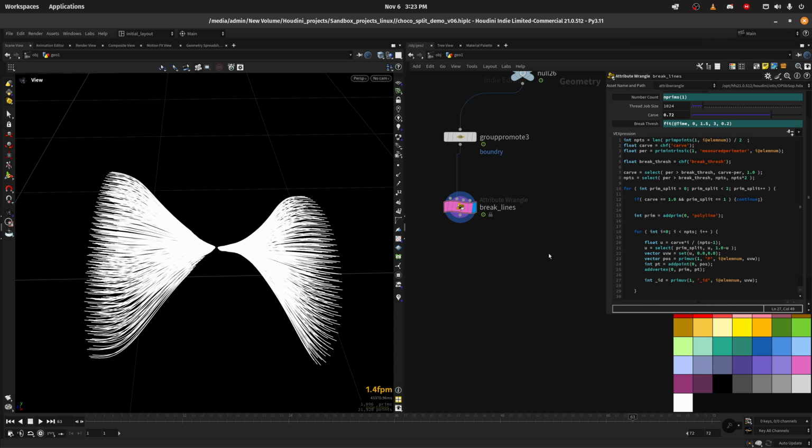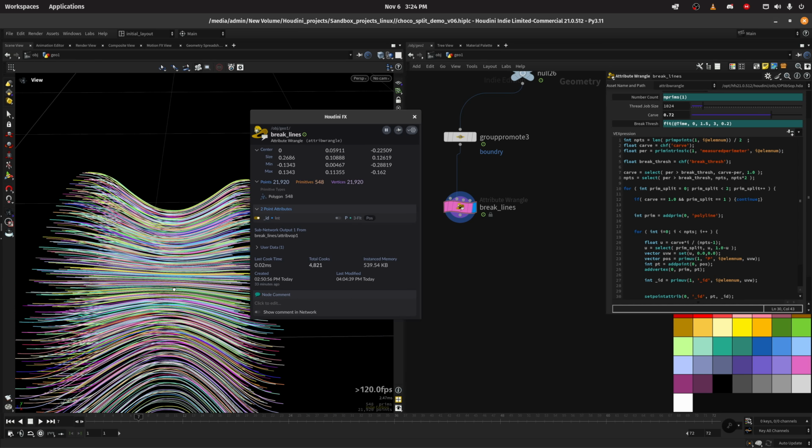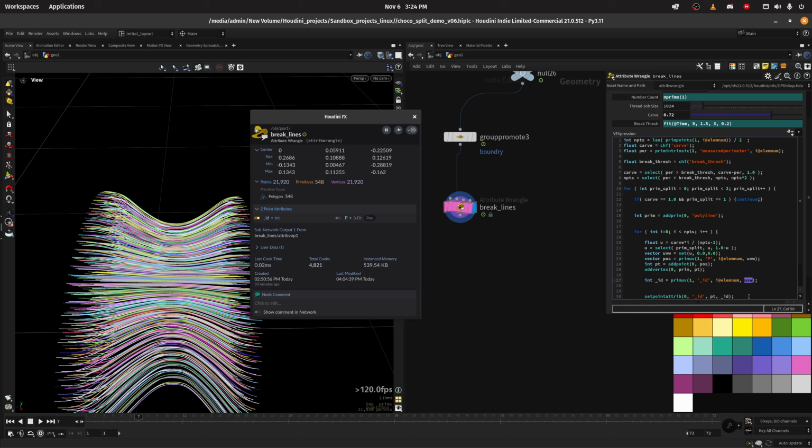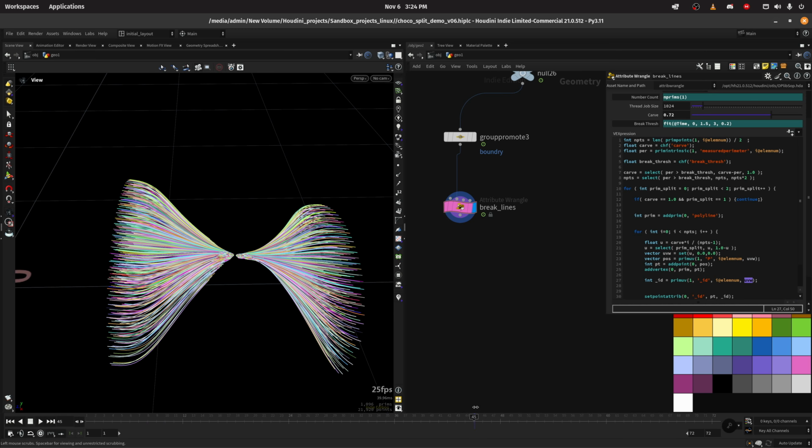So let's actually see that if we do set point attribute 0, ID, the point is the point and the value is the ID. Let's see how that works for us. So now we should have the ID working, and that doesn't change if I change this to U, so it's the same, but let's do it with UVW. So there we have our ID.